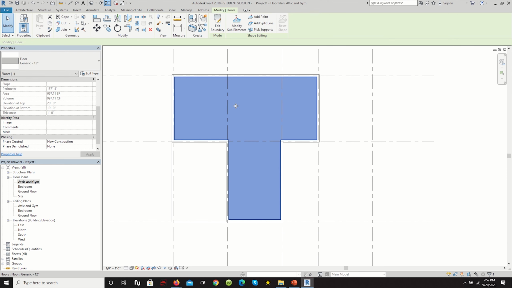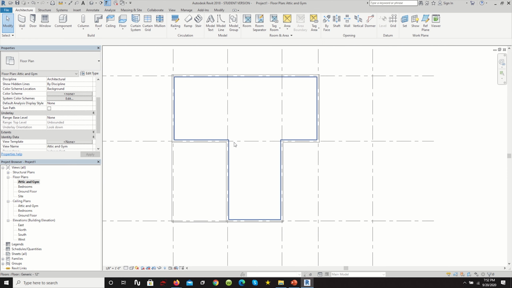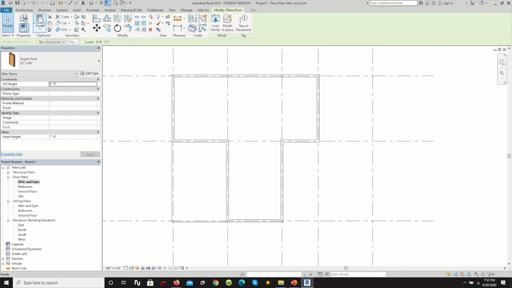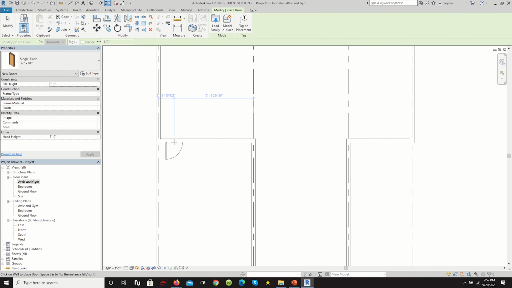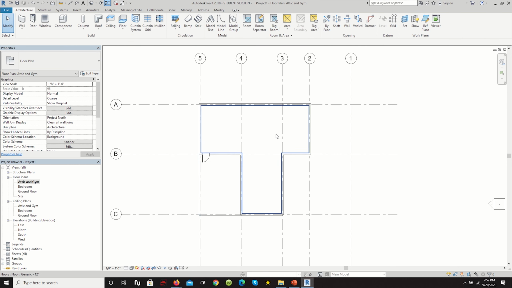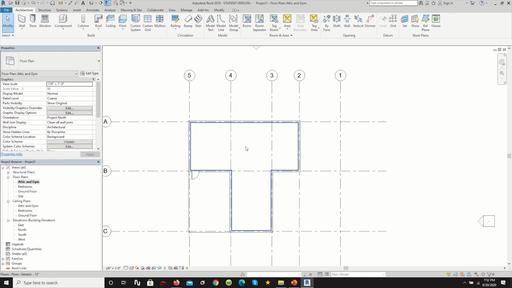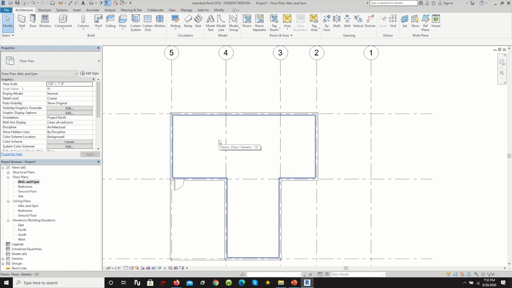So now we want a way to access it. The best way to probably access this space, if we think about this being solely circulation for the stairs, is this: you're getting off the stairs, and you don't want to have a door swinging here. So where we're going to add our door is somewhere out here. Let's have it swing outwards once again. So we're going to have our door here. And for the most part, that's all we need to do in regards to doors.